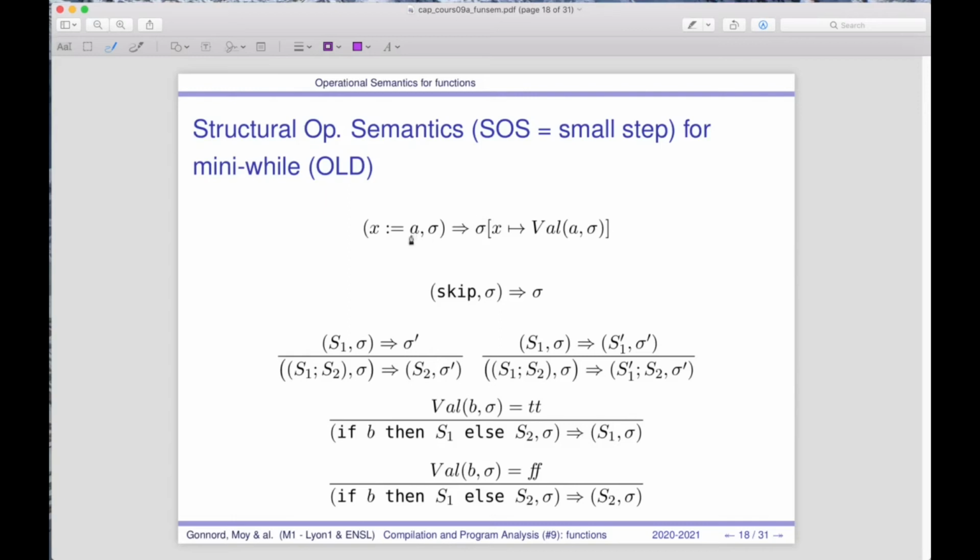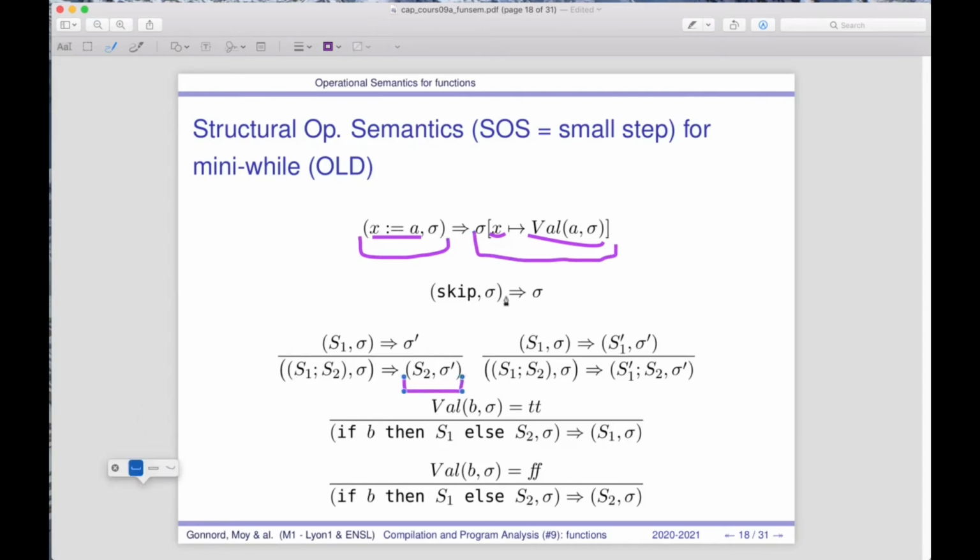So we had one rule for assignment, changing the value associated to x inside the store. The signature of small step semantics is also a bit different because you have two possible signatures. A small step rule always takes on the left part a statement and a store, but it produces either a store or a statement plus a store.